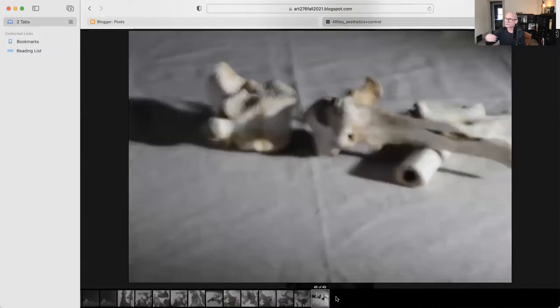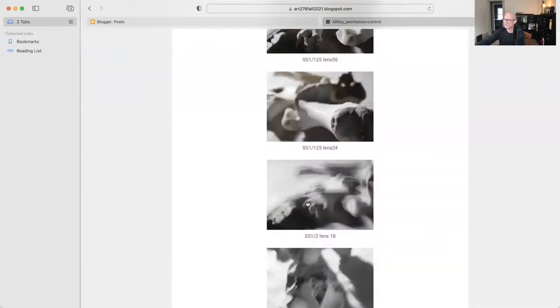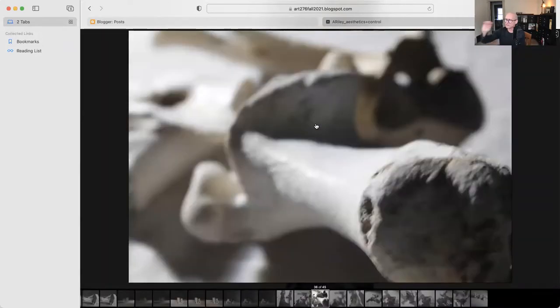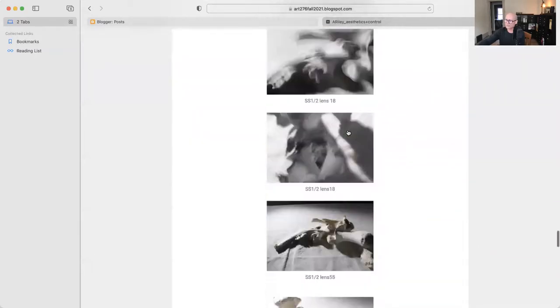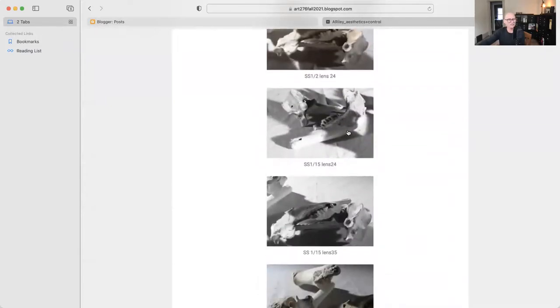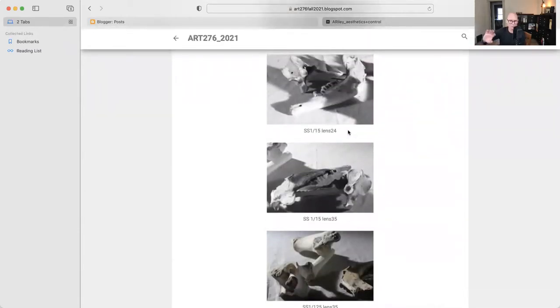Where it really gets to be a little bit more awkward has to do with a 15th of a second, which I think is part of what everybody identifies. A half a second, you get this kind of cool movement. 1/25th of a second, you get a pretty clear image. But when you get into a 15th of a second, that's this awkward middle ground where you can't quite hold the camera steady, but it's not quite slow enough to get cool movement either. You really identify it at that point where you want to avoid using almost a 15th unless you have a tripod to keep the whole thing steady.